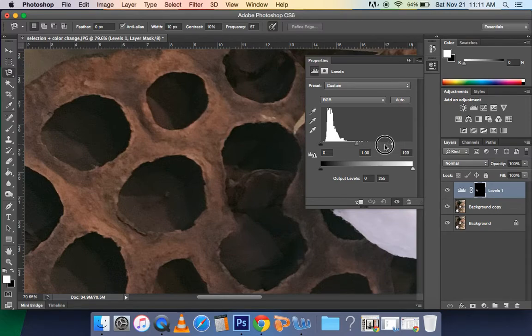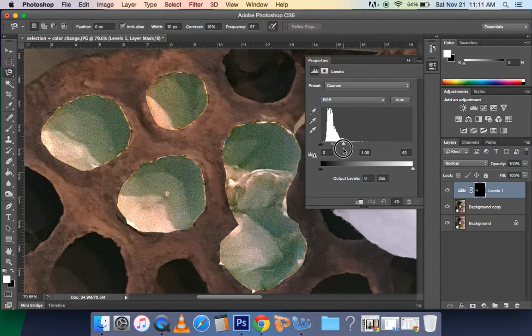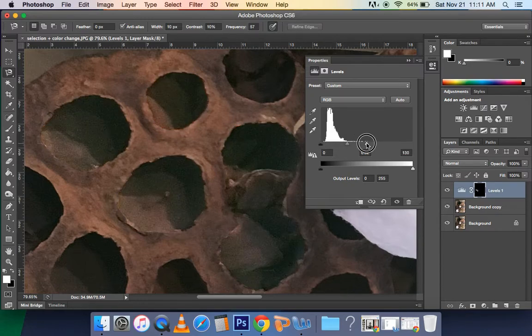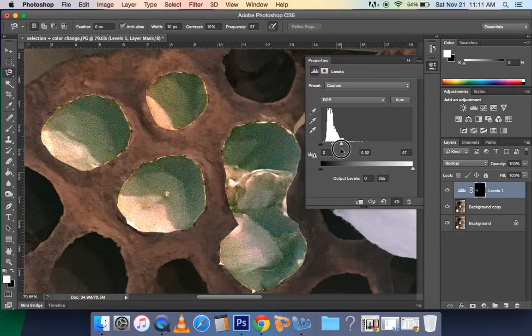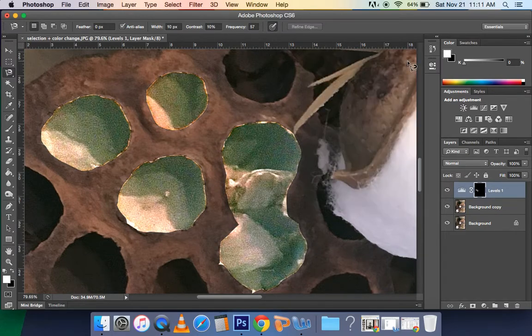Now if I pump up the white, you can see that just those areas changed. Only the things that were selected become affected. Okay, so you can play around with that and do different things with your selecting.